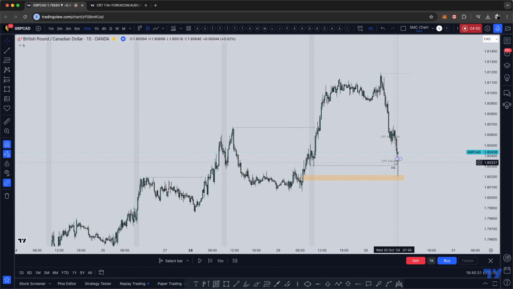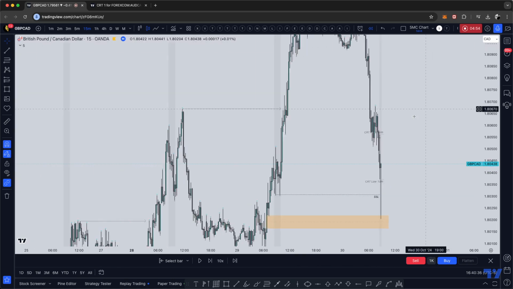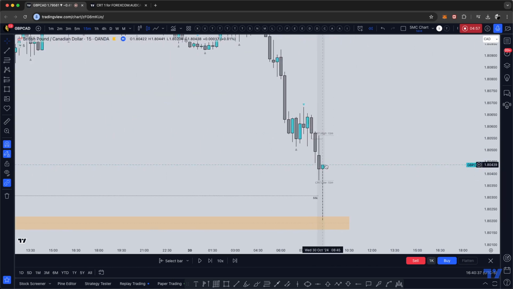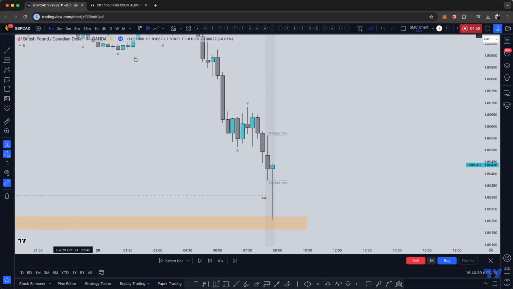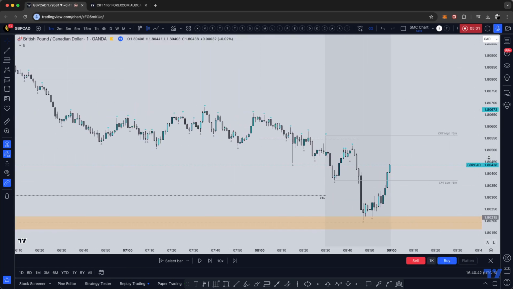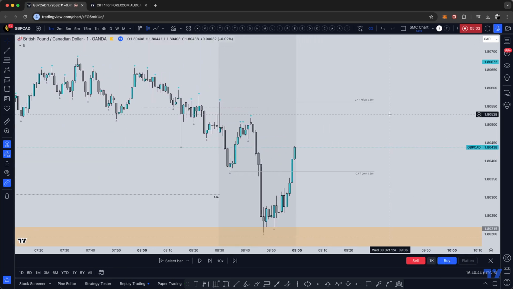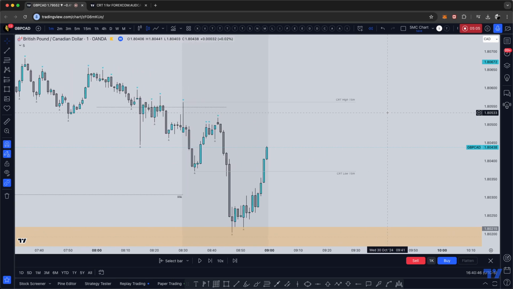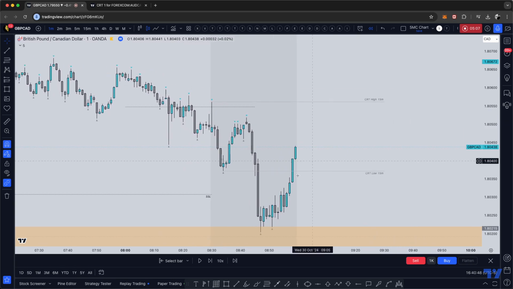I am in discount. I'm getting a manipulation, liquidity taken, a stop in a fair value gap. Perfect. And I'm seeing that candle CRT. Perfect. I'll go to the 1 minute. And that candle, this is the thing whenever you're on the 1 minute, right? Is that you have to think fast.